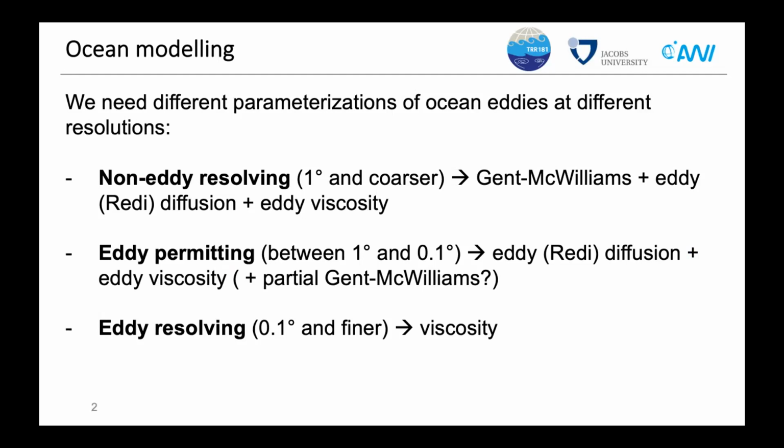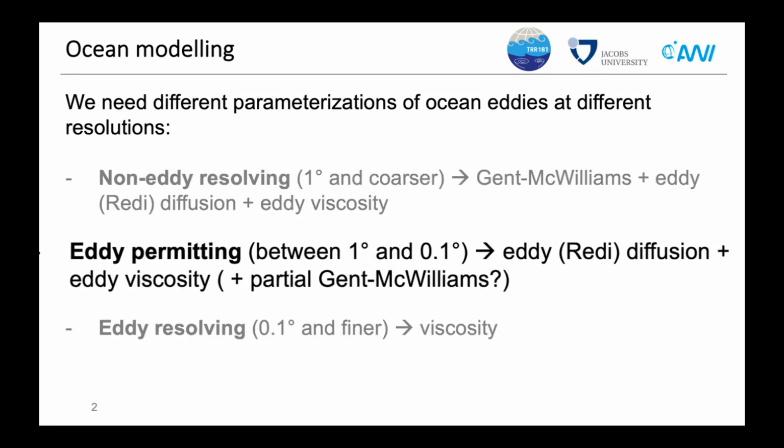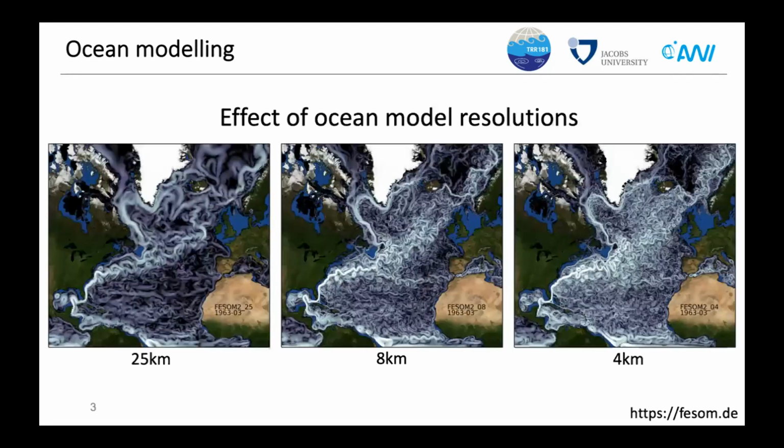And then you have what is called the eddy resolving ones, where we hope that all of the eddies are actually properly simulated and you only have some remaining viscosity that sort of mimics the downscale transfer of energy. So what I'll be focusing on is this eddy permitting regime. Just to highlight this again, it's basically on the left here.